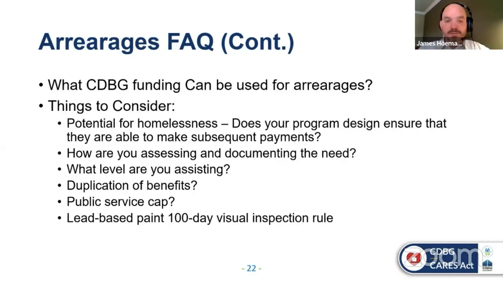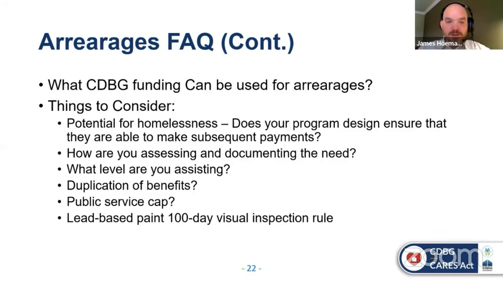If you want to have a monetary threshold with how much you'll do a month or how many months, you don't have to do the full 3, you don't have to do the full 6, but you have to have a determination on what you're actually going to do so that you have a rule that you can apply that's equitable across the board. In other words, you're not treating one individual or family different than others. You're not making exceptions and saying, well, we're going to let this person have 6 months because they're my neighbor, but this guy I don't know, he only gets 2 months. You want to make sure you have that in place so that it's equitably applied.